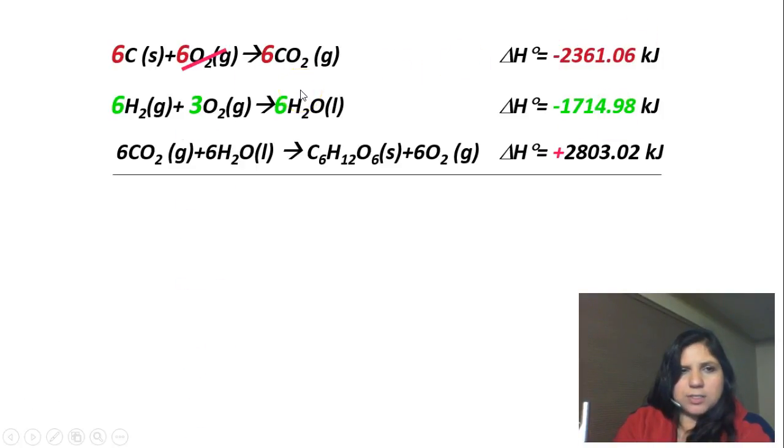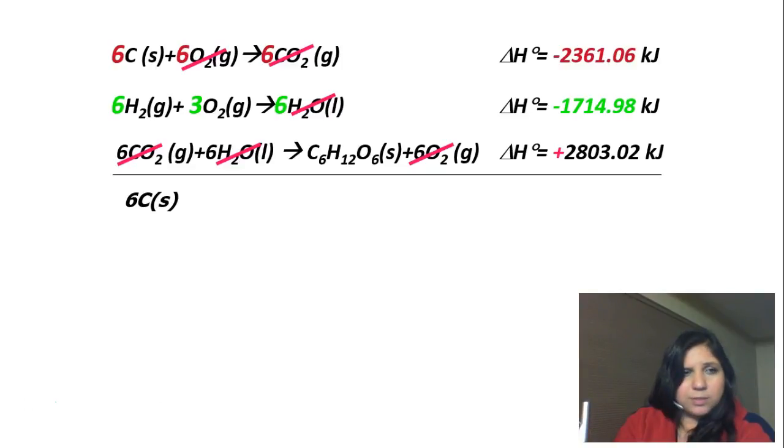So let's see, first thing, O2. I've got O2 here, 6 of them. I also have 6 O2 there. I don't really need to add these 2 first. Let's just cancel these 6 with these 6. Still have these 3 left over. Okay, next, we're going to cancel out the CO2. So we have CO2 here and 6 CO2 there. Okay. And then we're going to cancel out the waters. I have 6 waters here and 6 waters there. Okay, they're on opposite sides of that arrow. And then we are done.